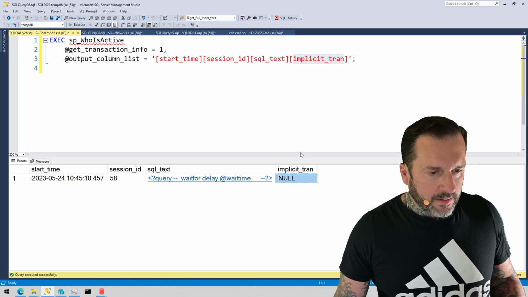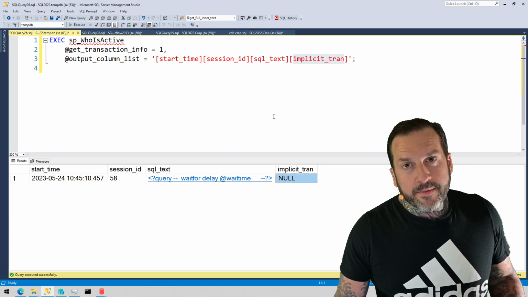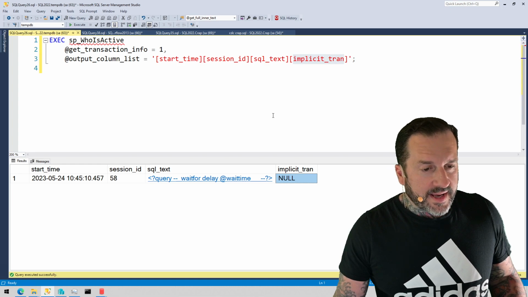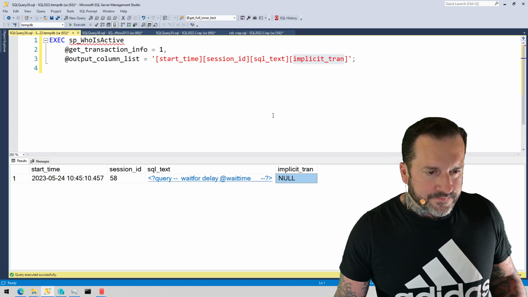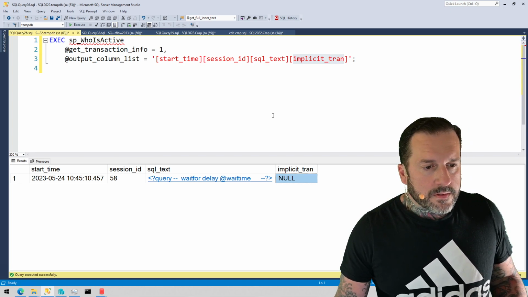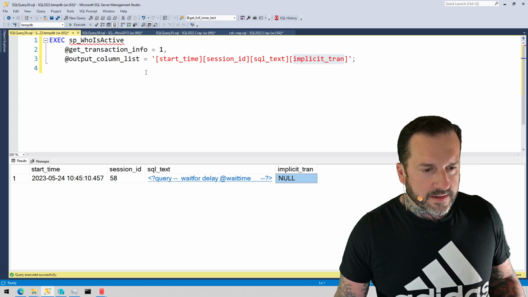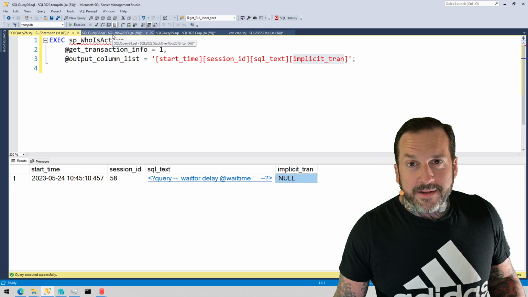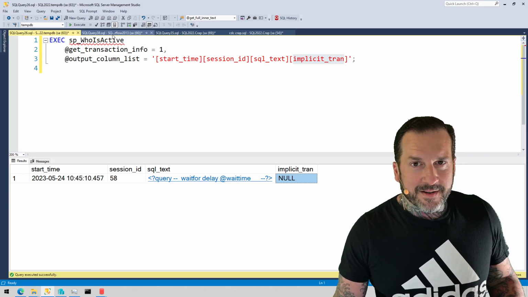This is null in this case. Not every transaction is going to have an on or off here. I don't know why. Something's just weird in the place that this is tracked. Maybe an ISNULL or a COALESCE would help with that.